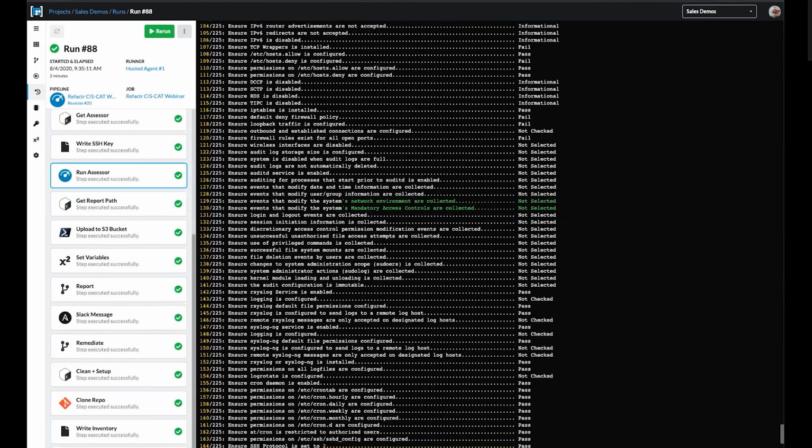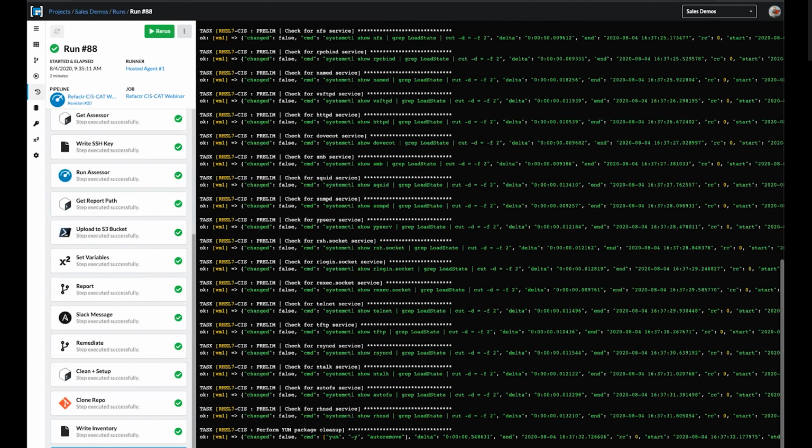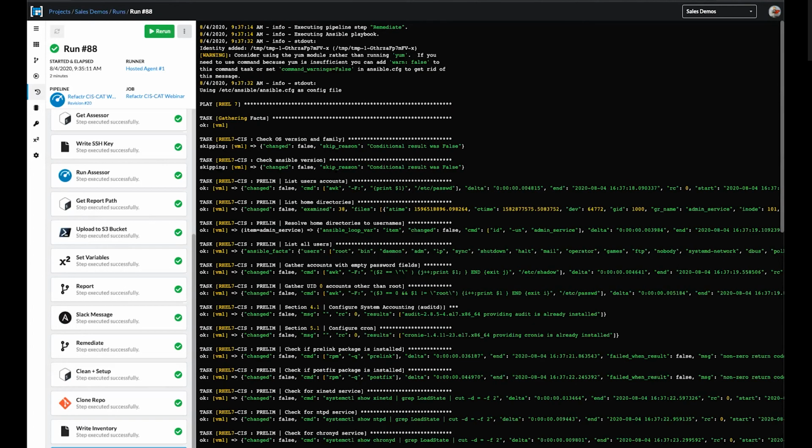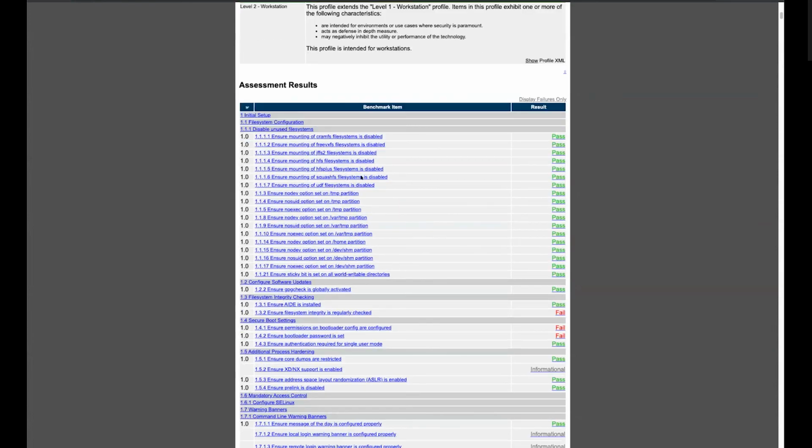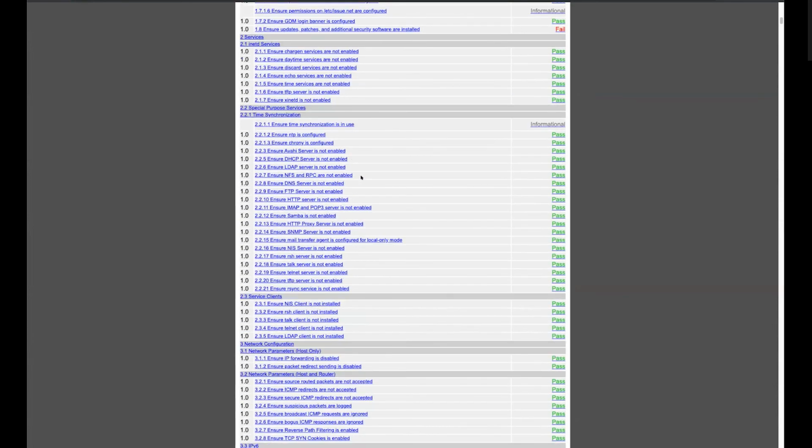And then when we go run the remediation content, the same thing you would expect from Ansible, you can see every single rule from the non-passing rule set in here as well. Once that's finished, we pop that out to an HTML report that we have a link to inside of Slack. So we can just click on it, open the link up, and then in here I have all of the assessment results that I can see.